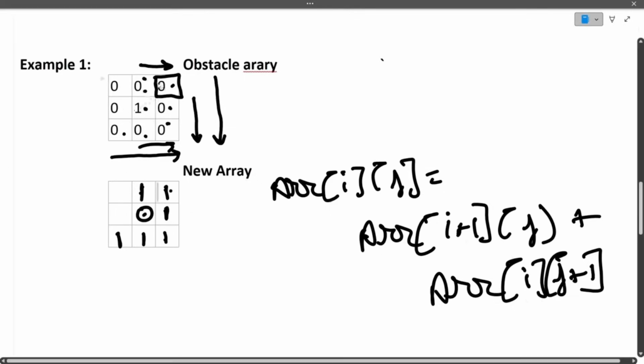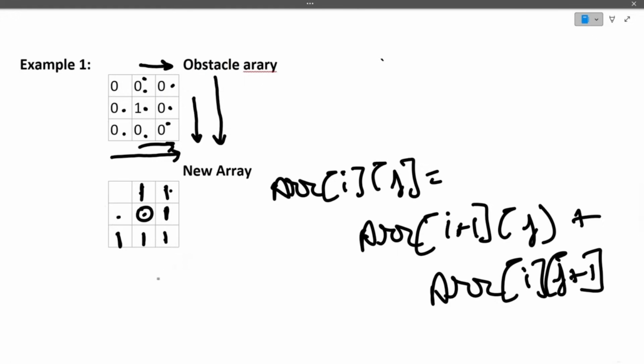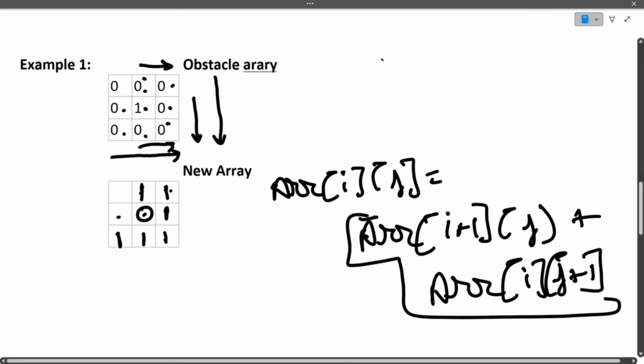Similarly, if I call out this cell, again the same thing will happen. So at this cell, what will be the total number of ways from this cell to the bottom right? Again this formula we will be calculating. So this value and this value will be added, this will be 1. Similarly, now we are at this particular cell, so again 1 was here. So again, how many ways are there from this cell to bottom right? Again this plus this, that is 2.